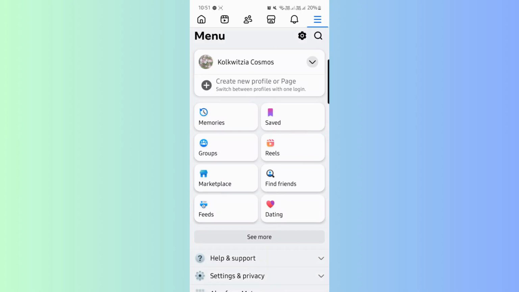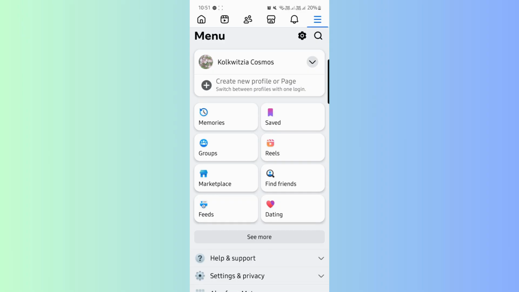How to disconnect BGMI from Facebook? I'm going to show you in this step-by-step guide. If you linked your Battlegrounds Mobile India account to Facebook and now want to unlink it, whether for privacy, security, or switching to another login method, the process is simple, but you'll need to do it carefully to avoid losing access to your game data.